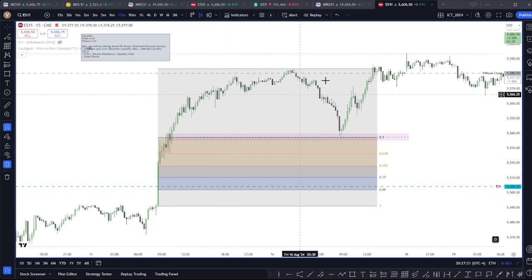So then you will use something like this premium or discount, or there are a few other ways of looking at it to decide which PD array makes more sense to target. If you look at it, there are no fair value gaps here at all up to this. So if you said, oh, maybe it'll come all the way till here, some people would have gone short, and then they'll say, okay, it's going to go all the way till here, and then it just goes in the opposite direction.